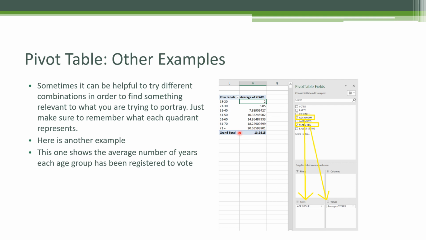But the important and more interesting part here is that people that are 71 and up have only been registered to vote for an average of 20 years, which is kind of counterintuitive. You would think they'd been registered since they were like 18, but showing here that that's not exactly always the case. So it can give you some interesting facts depending on what you put in which section.